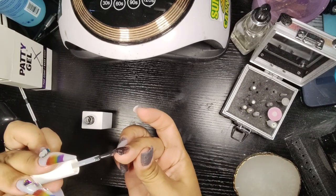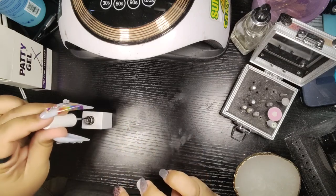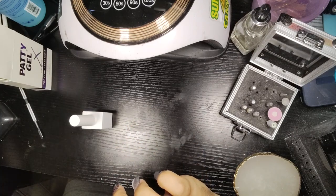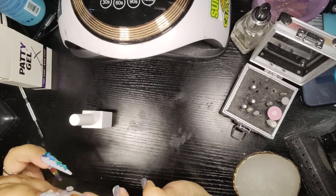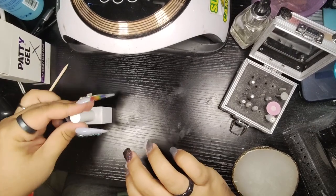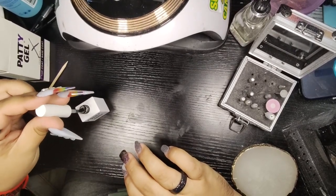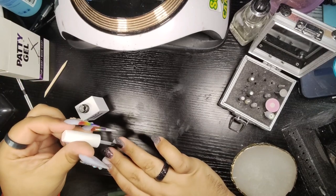I'm just taking that base coat and going all around the entire nail, capping the free edge. We don't want any lifting. Had a little flooding here, so I'm just taking my manicure stick and dragging out any of the excess.